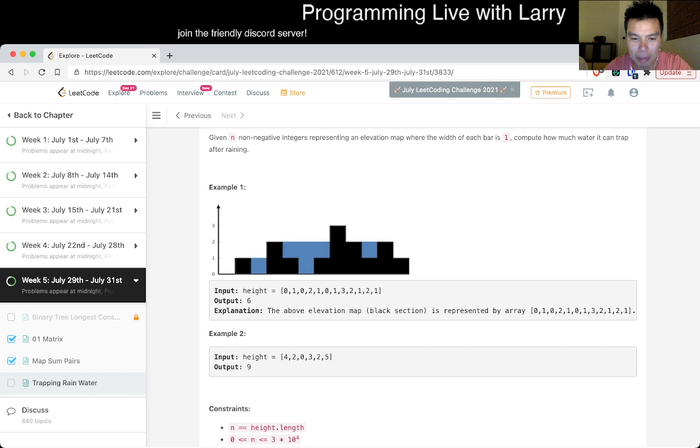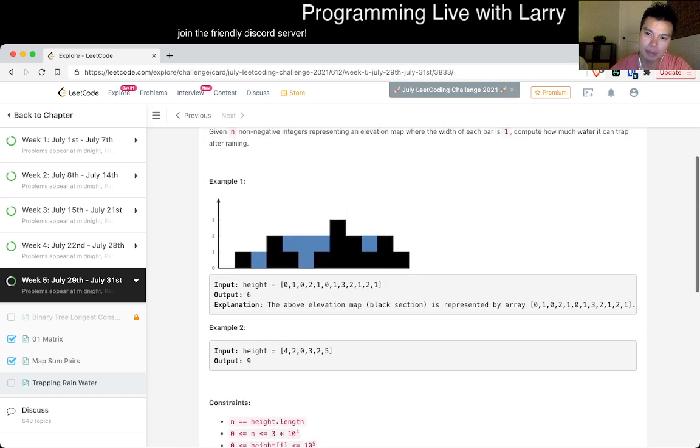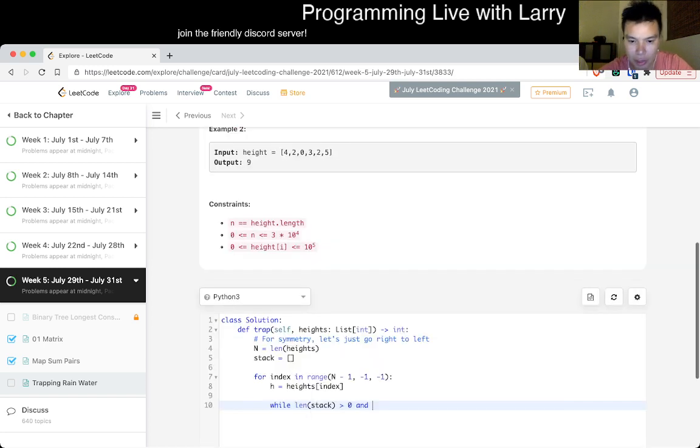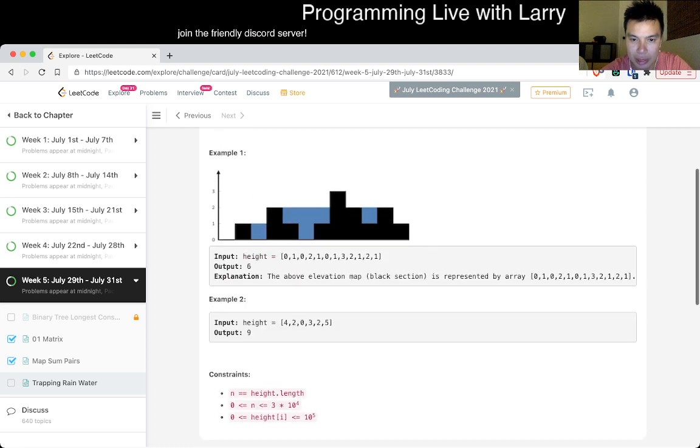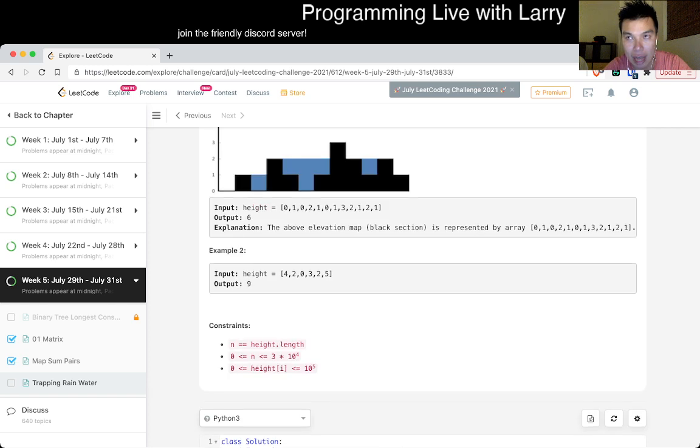Okay, let's say we want to go to the right and we look for the nearest number. So that means that if we see a number that is smaller than this one, we pop it and we add the current height differential, because that's the way that we're going to calculate it, right?